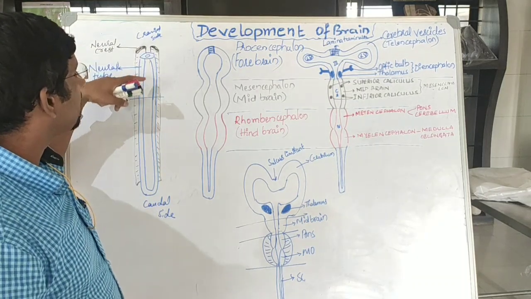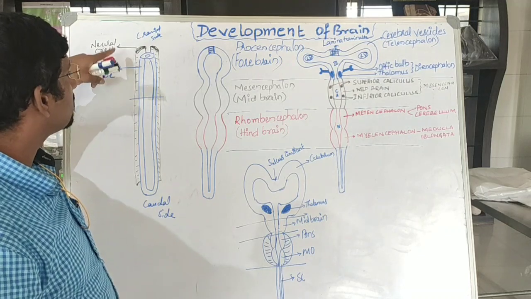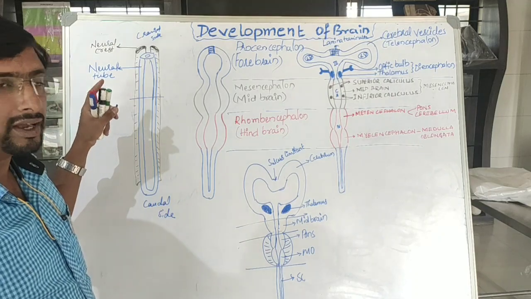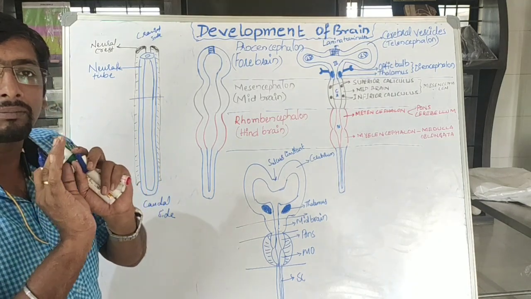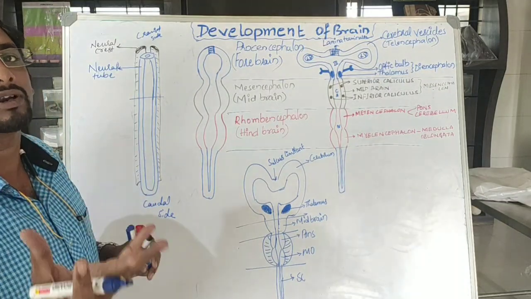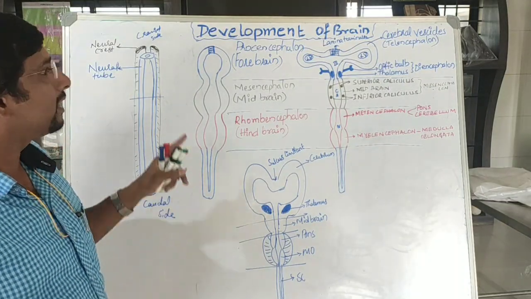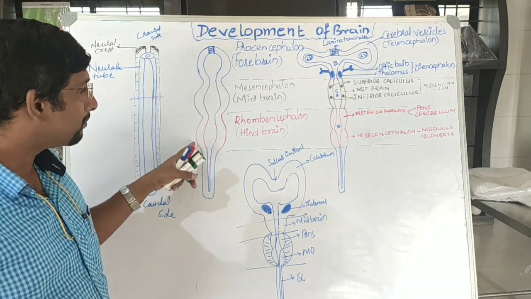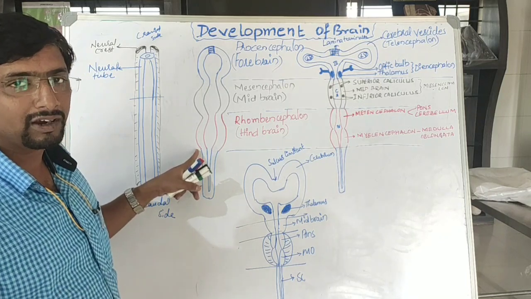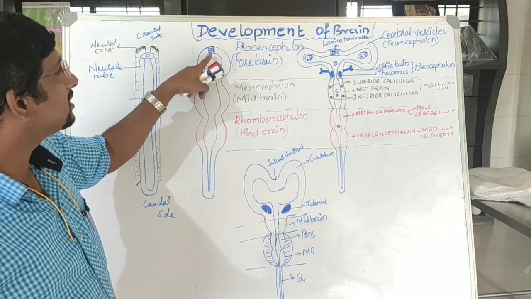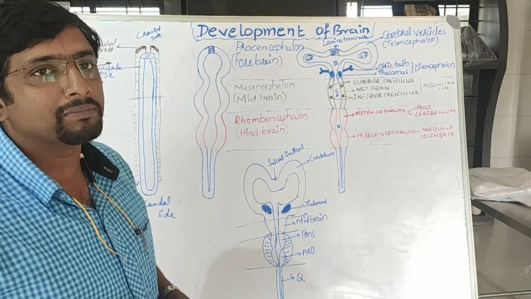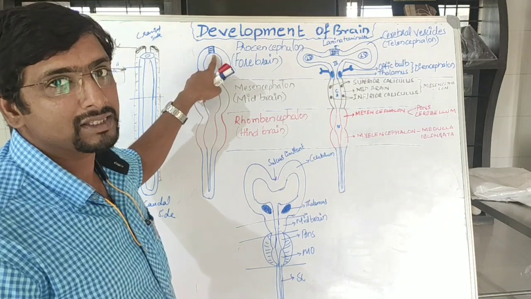On the cranial side, after the formation of the somitomeres, where the branchial arches are going to form, that area of the neural tube is going to develop into brain vesicles. The primary brain vesicles are going to form, and this happens in the 5th week of conception. This is the area where the anterior neuropore closed.